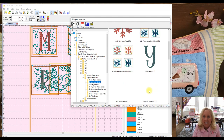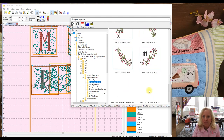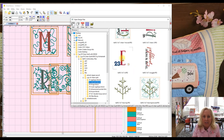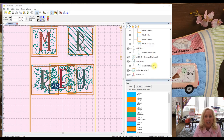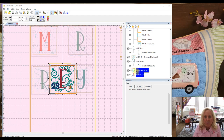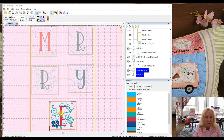We are looking for the E. Oh, there it is, right there. All right, so double click on the E. It goes to the center. And then again, we want to make sure to grab all of this. So I'm going to do it from the bottom and drag up so that I have the E and the quilting, and then click on the stitching and bring it down to the bottom, keeping it in the center. It's not super important, but why not, right?